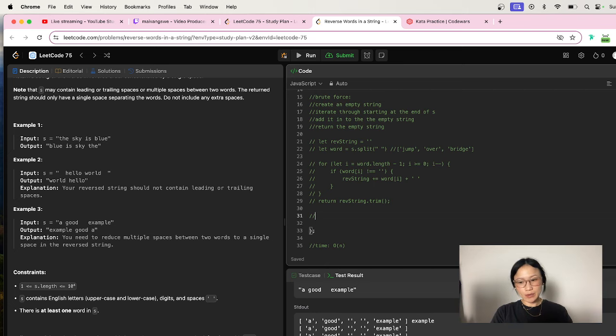The way I think about doing it in place: I would take a string, split it on spaces, and then I would reverse it, and then I would join it back together on spaces.